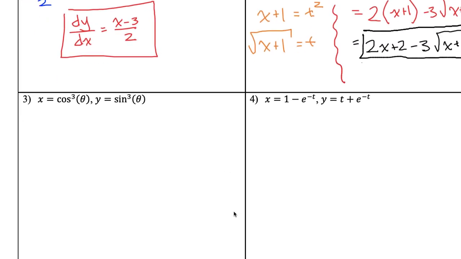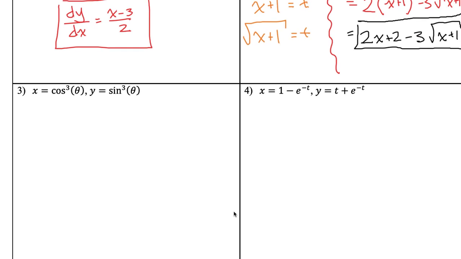All right, I'm doing problem number 3 now. Ooh, we have some cosines and sines. I wonder if we're gonna have to use any trig identity functions. So again, I start with the dy dt, or dy d theta in this case, because it's not with respect to t. So if I take the derivative of y, I get 3 sine squared of theta. And I'm hoping someone is confused right now and is going to ask that question. I'll ask it. Where did that come from?